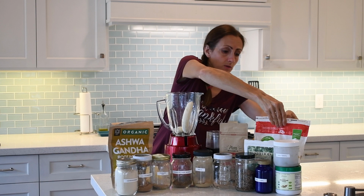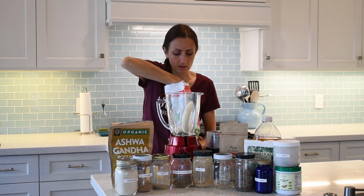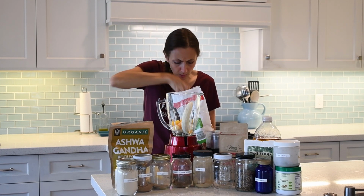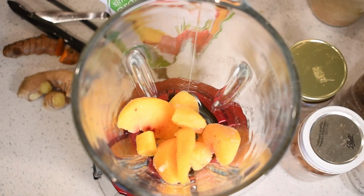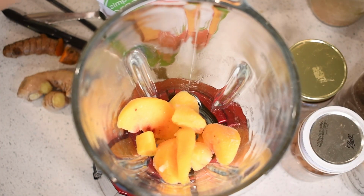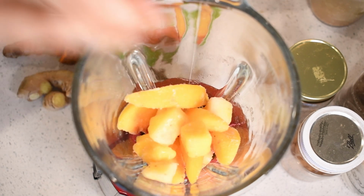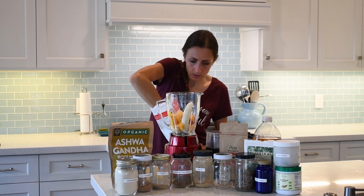Okay, and then I go and do the fruit. Now I've noticed sometimes when I put the strawberries in there, because this is like a blend, it makes it a little more bitter, so I try to keep it light on the strawberries. I kind of give the extra strawberries to my kids to eat, so I might add a few in there every once in a while. But, you know, because they're not super sweet, and you want this to be sweet to help. You don't want to add sugar in there.